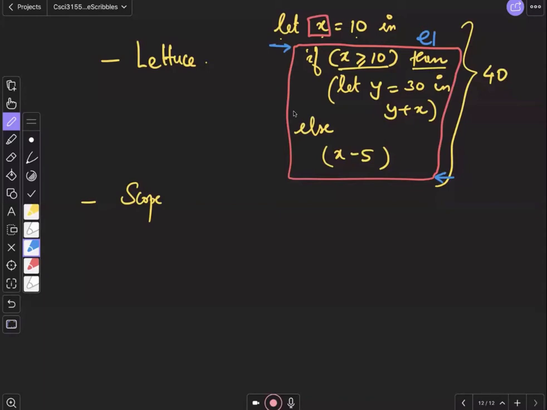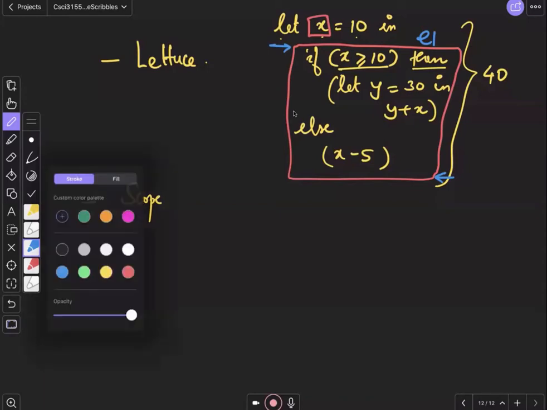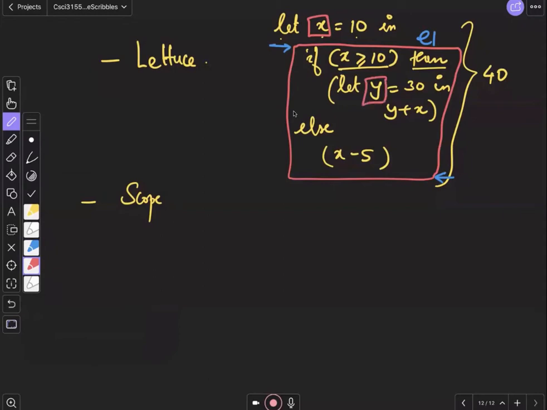Then what is the scope of y? The scope of y in this example would be, so this is y, the scope of y is this white boxed sub-expression. That's going to be the scope of y. We also saw how to map every usage to where it's being defined and what's in scope. We saw all of that last time. We also saw this concept called shadowing last time, which I will go into a little bit more detail this time after showing you how to implement an interpreter for Lattice.